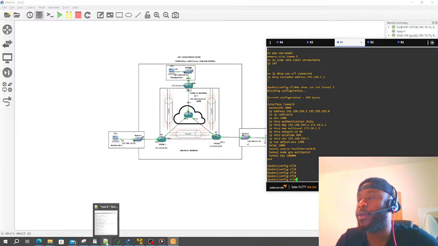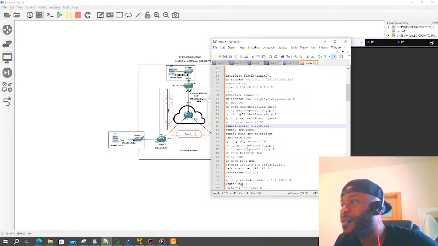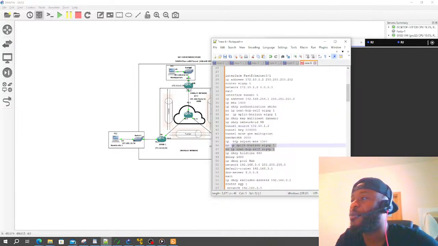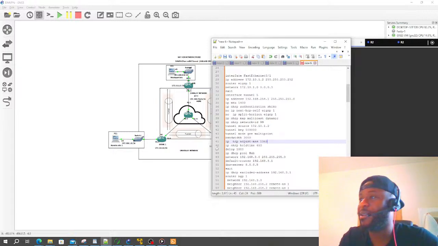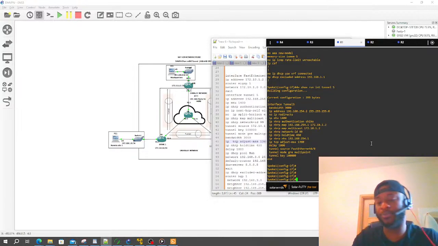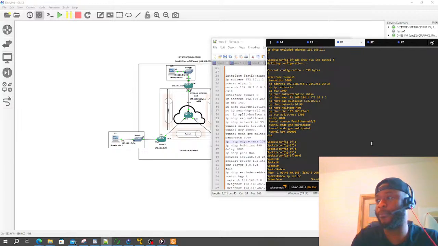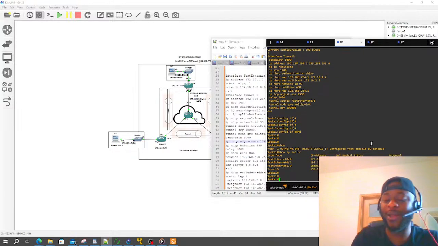And the same thing for the rest. I actually kind of repeated this twice for some reason, but it's not going to configure it twice anyway. So that's the configuration. Now it's going to be tunnel ready. Show interface, show ip interface brief. So we already have a tunnel configured. Now let's ping our tunnels and see if this configuration is correct.